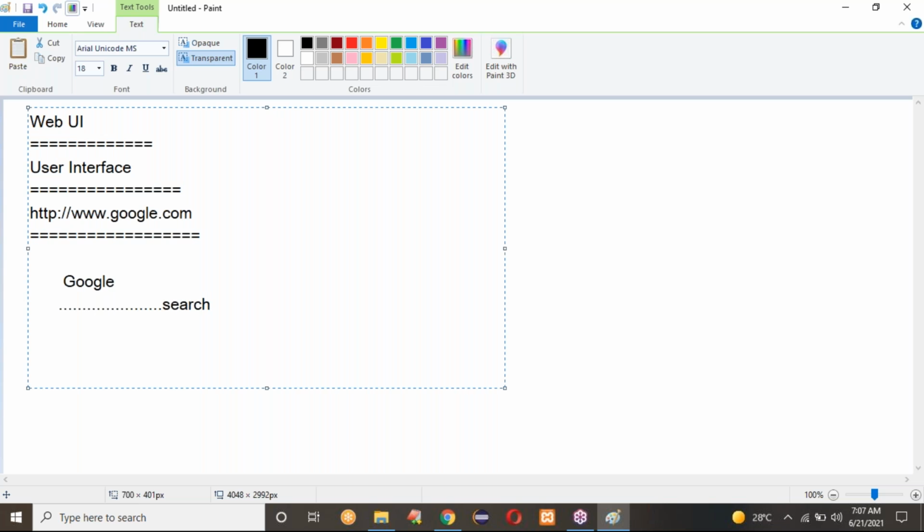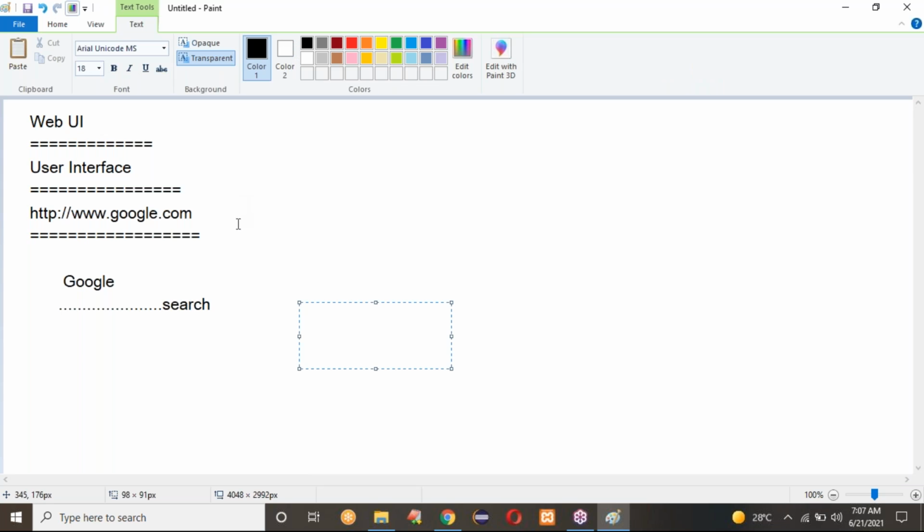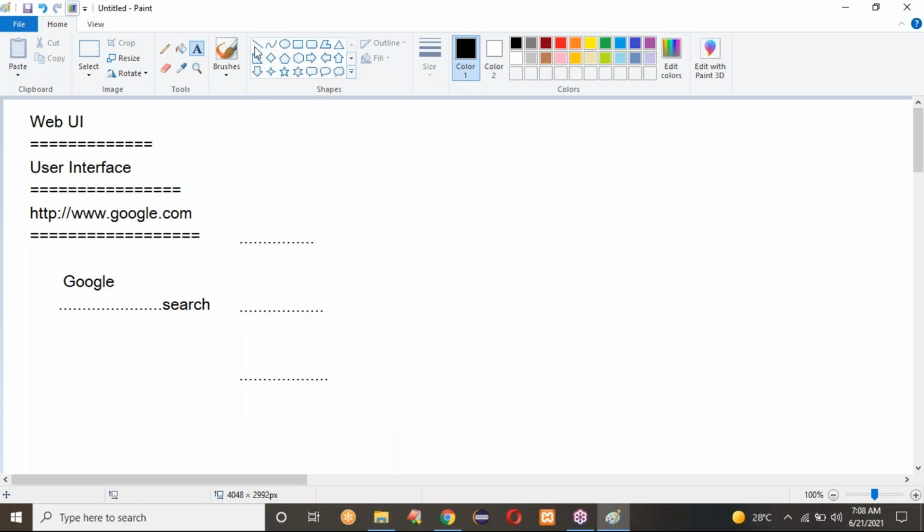When you click on search, you will be redirected to a list of links page. Whatever item you are searching, that list of links will come in one more page. These links we are getting are because of the server page. This is one user interactive page and this is another user interactive page. But this is connected only with the user interface. With the submission, it goes to the server page.